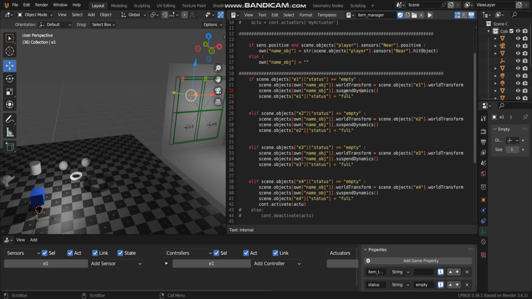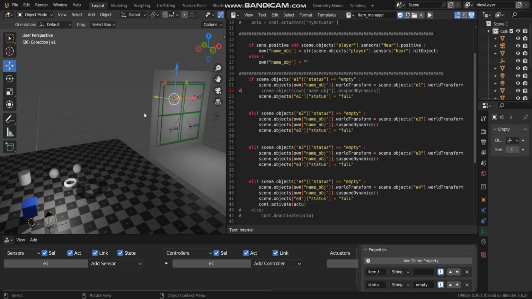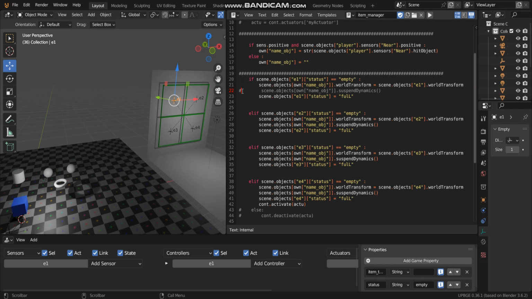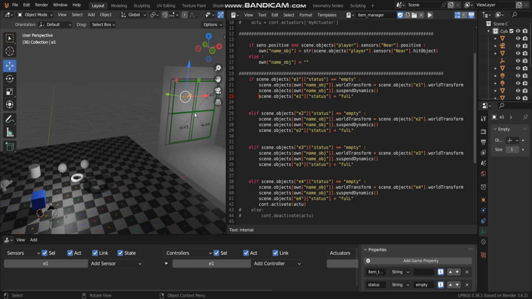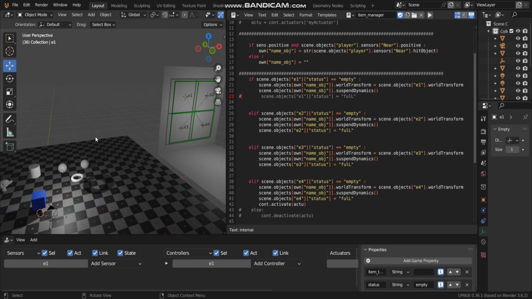Another thing, now you can see I have to code this, because if I disable it, you can see what happened. When the character is near, the object falls on the ground. And the last behavior, the last actuator, I made this because when empty number 1 has an object, I'm going to set the property is full, because if not, the object will go to the same position. Now you can see.